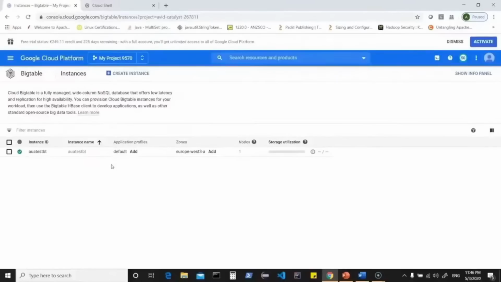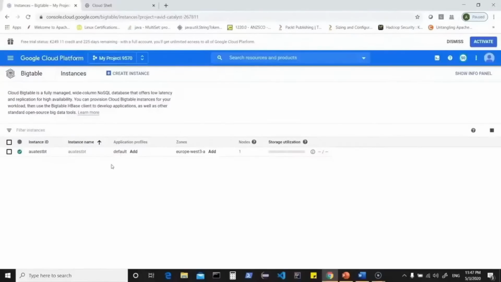If you want to store bigger objects such as images or video files, then go for object storage, and that would be a better option. So always remember, Bigtable is not a relational database, it's a NoSQL database. When you talk about multi-row transactions or online transaction processing, Bigtable is not the right choice. It can be used for a wide range of applications, especially when you talk about OLAP, that is online analytical processing. It is designed to store key value pairs, and there can be different use cases.